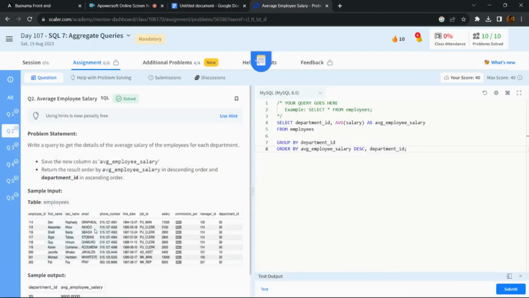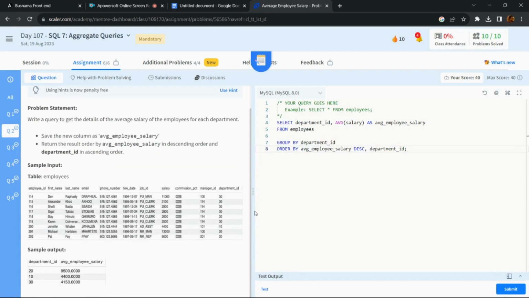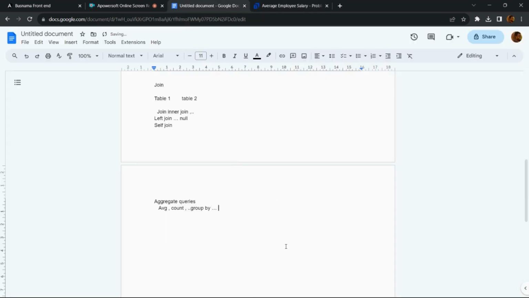If you look at the example, we need to get the details of the average salary of the employees for each department. So we need to print the average salary of each department. I'm printing the department id, and after that the average aggregate function with an alias on the salary from employees, and I'm grouping by department, since they're asking for each department wise. Then order by is normal, ascending or descending. Whenever we use group by, it should not be followed by where; it should be followed by having if we need to write any kind of conditions.